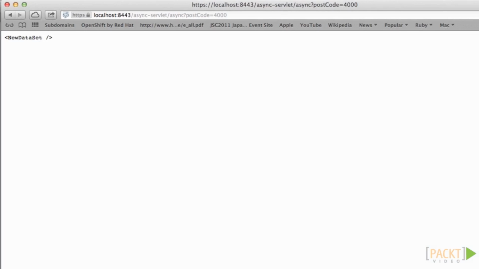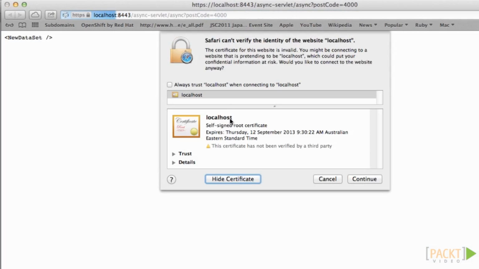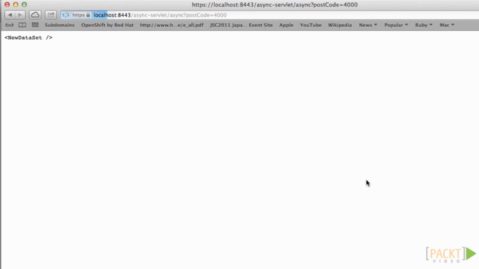And if I send a HTTP request to that address, then I can see that I've been asked to verify the identity of localhost. Now, if you use a CA authority to sign your certificate and you had a host name which matched the name in the certificate, you wouldn't get such warnings in your browser. So that's how to add a HTTPS connector in JBoss.